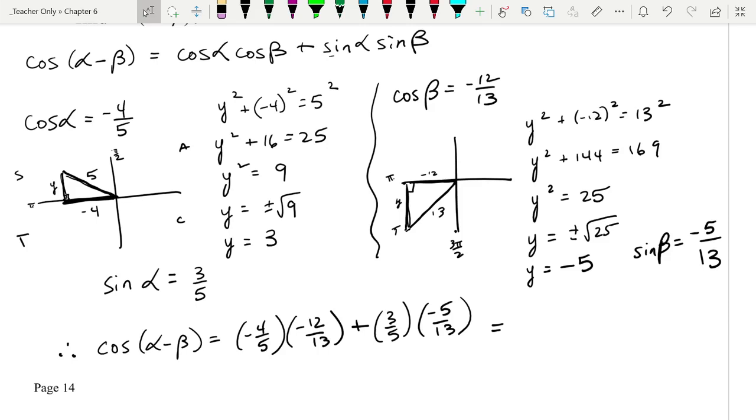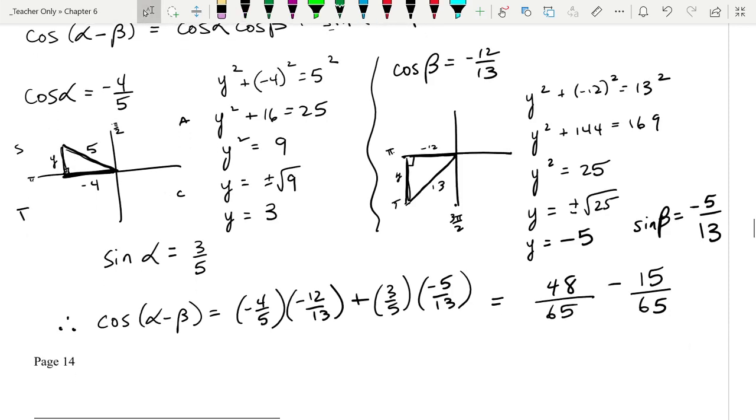Not really. I can do a simplification here, this 5 and this 5 cancel, but then I'd need a common denominator of 65 anyway, so I'm just going to leave it alone. So the common denominator here is 65. Negative 4 times negative 12 is 48. And 5 times 13 over here is 65. But it is a positive times a negative, so I might as well make that minus. And 3 times 5 is 15. And so that's 48/65 minus 15/65. And it's 33/65. No, you're not allowed a calculator. You should be able to handle that kind of arithmetic without it. And yes, we want fraction answers, not decimals. And that's it. That's how you do those kinds of examples.